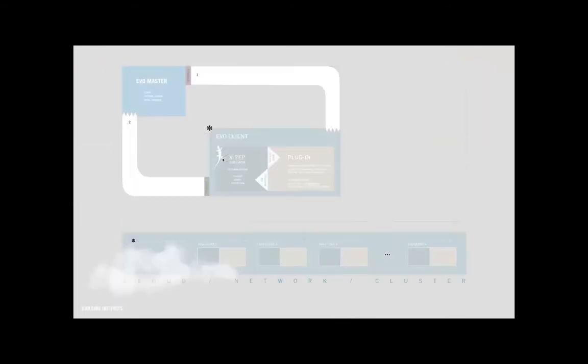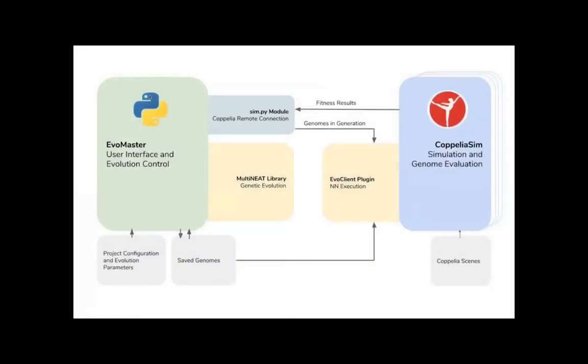To do this, we prepared a while ago a software framework which allows us to use a commercially available robotic simulator, it used to be called VRAT, now it's called KUKA CRC, as an evaluator for a genetic algorithm. So you have a neural network controlling what the robots do in the simulation, and after some time, the genetic code that defines the neural network gets evaluated and gets a fitness value. These fitness values get reported to another piece of software which then generates the next population, and so on and so forth. Here's a more pragmatic representation of this software framework. Thanks, Matt Gordon, who was also teaching in this workshop.